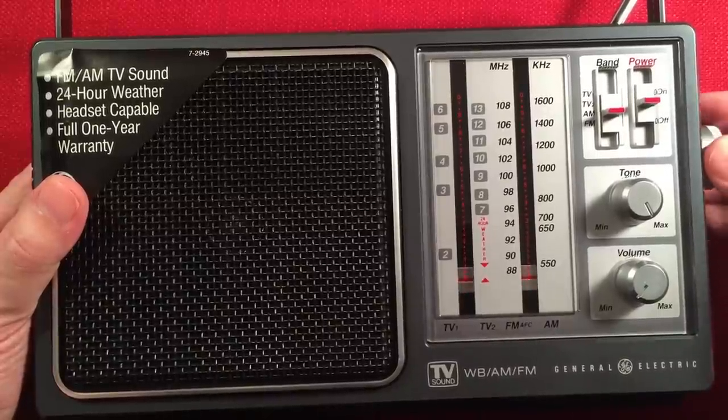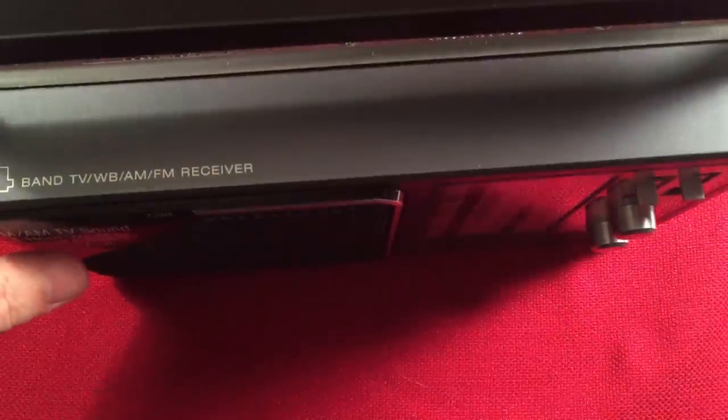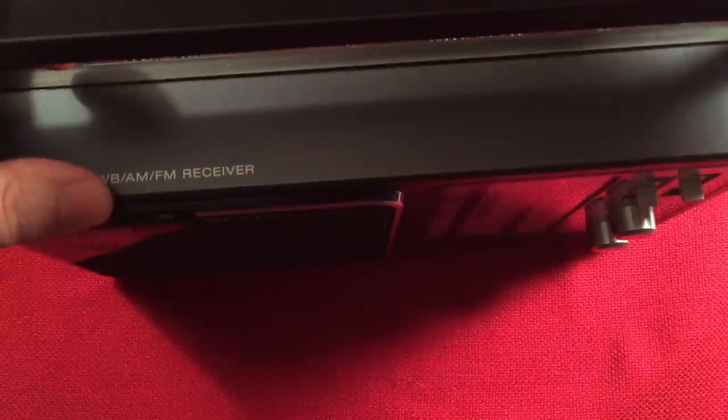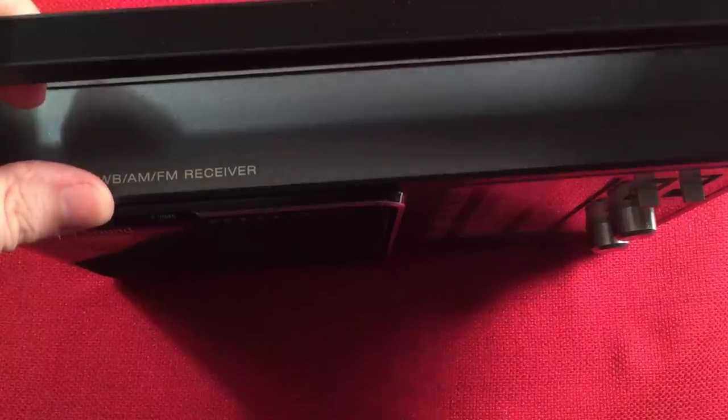Yeah, not a bad radio. I mean, $25 shipped. I mean, shipping must have cost them like $15. So, yeah, I get it brand new in the box. This antenna is really cool, too, how it telescopes out like that. It's just a little trick getting in there. Don't want to break it.